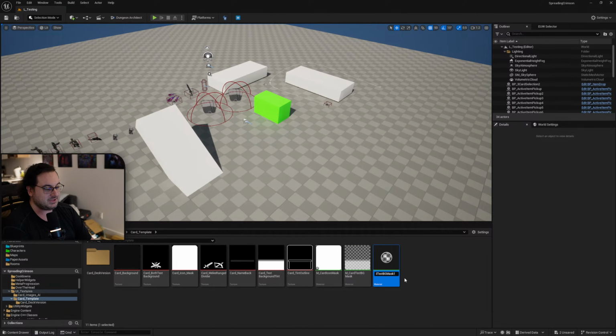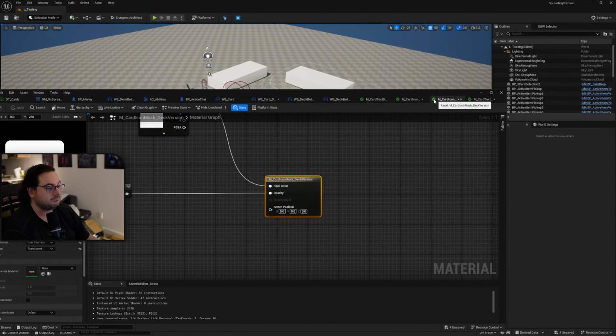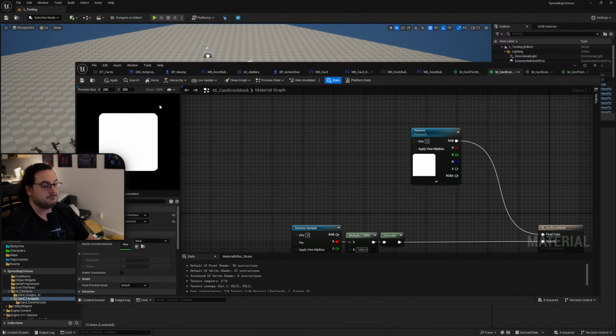So if I duplicate this, and this is going to be a deck version. And duplicate this, and this is going to be deck version. That's why.